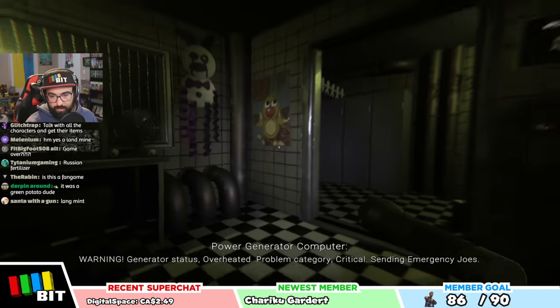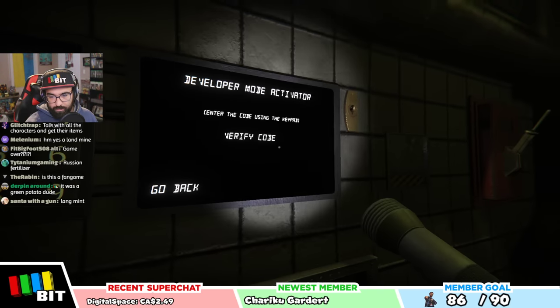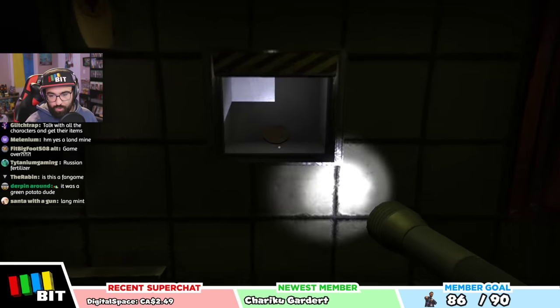177-1544-1. 77. Warning, generator status overheated. 1771544. Sending emergency Joes. Joe? Who's Joe?